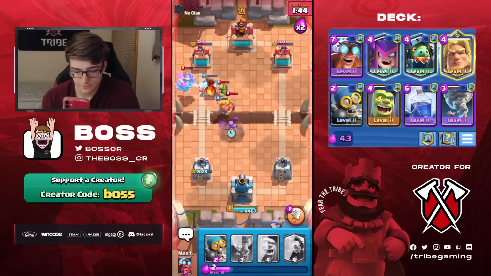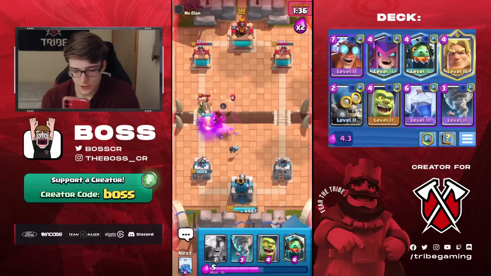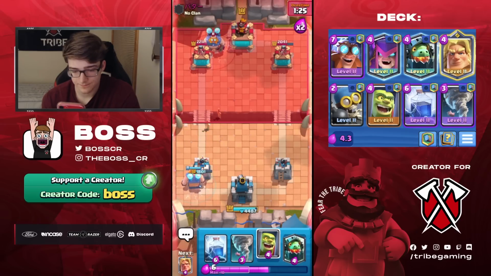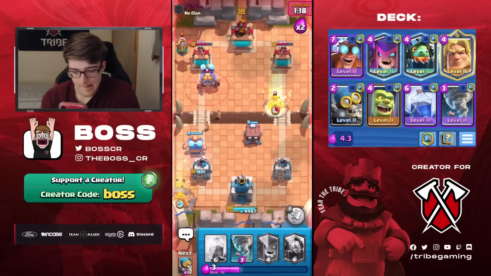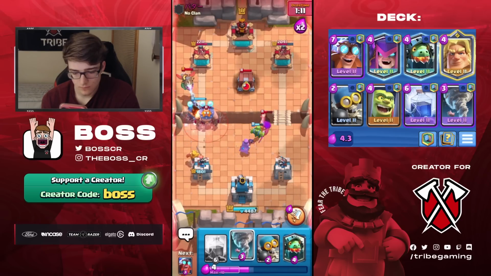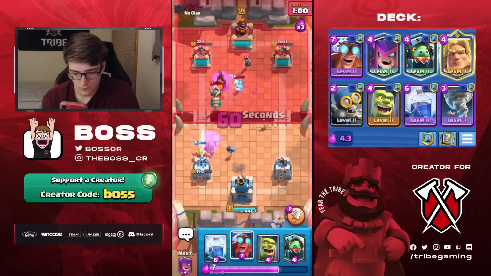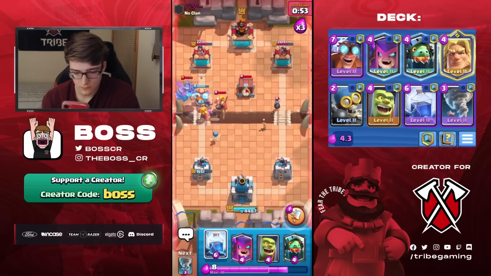We'll just go Mother Witch here. The issue is he might just lightning cycle in because he's ahead. He's probably able to do that. I don't know. And I can't overcommit on that Fire Spirit either. Let's go Cage here. Okay, good NATO. We pulled the E-Giant, and we also pulled the Inferno Drag. Definitely gonna Lightning his Cage wherever he drops it. There it is.